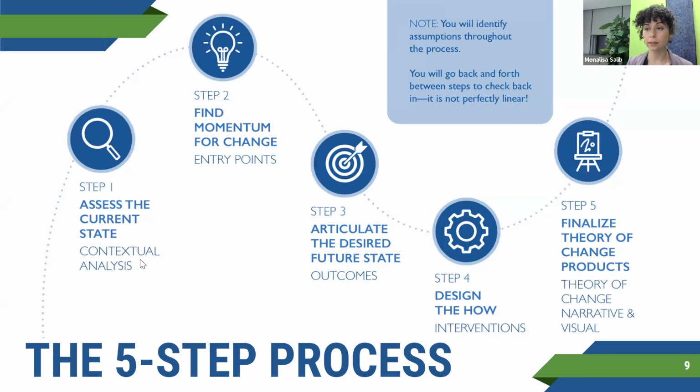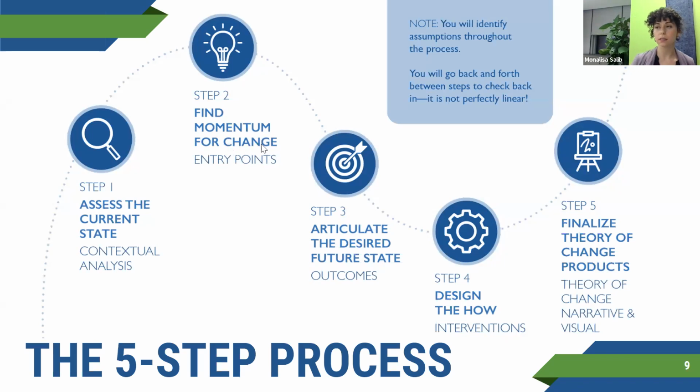Then from there, with that in mind and with the team having that shared understanding of the contextual analysis, we move into identifying entry points, where you identify where there is really momentum for change in the local context. This again heavily emphasizes the local context and what's feasible. I would say it's one of the things that makes this workbook different than others I've seen, because it so heavily emphasizes starting from the entry points. And this is my personal favorite step, and we'll get into more detail on that in the webinar.